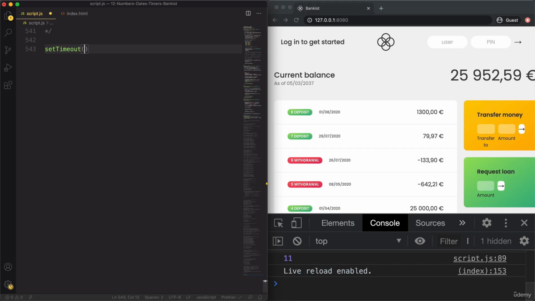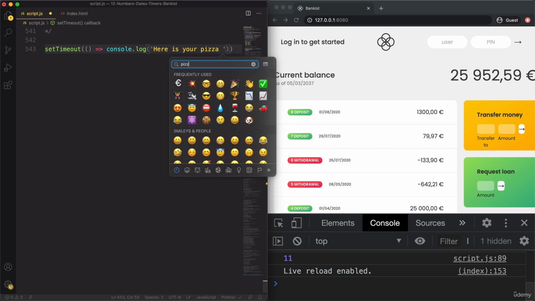We already talked a lot about this, and I think we even used the setTimeout function as an example of callback functions a bit earlier, right? So let's use an arrow function this time, actually. Because why not? And so here, let's just say, here is your pizza. And then just some pizza emoji here, maybe.